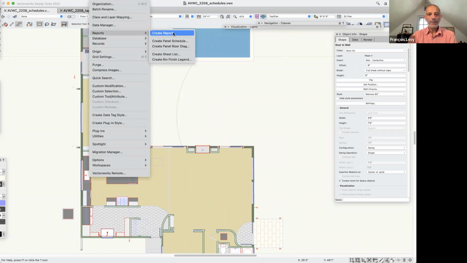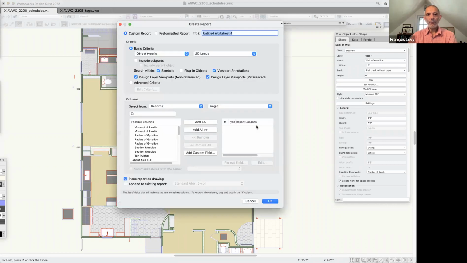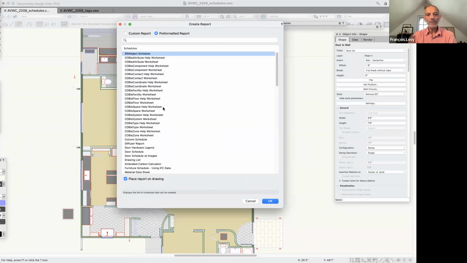All right, so I'm just going to go over here to tools and reports, and I'm going to have a variety of commands here. Let's go ahead and create a report here. And so when I do that, I've got custom or pre-formatted reports.